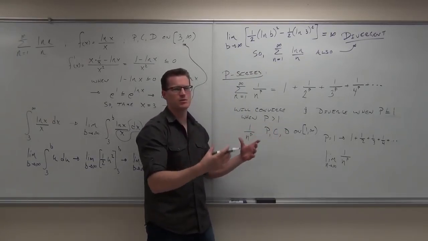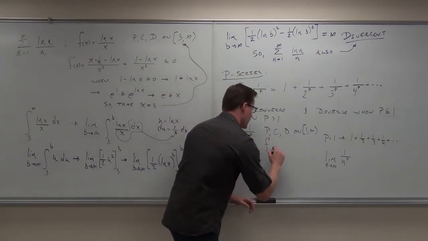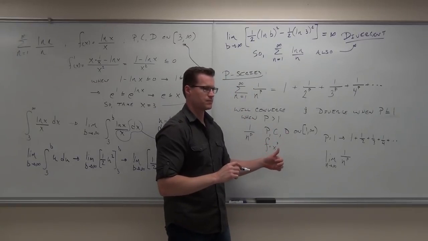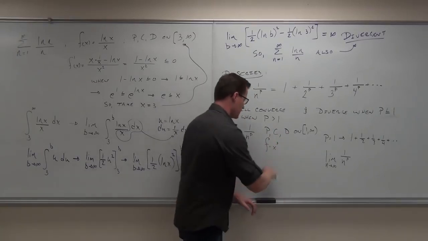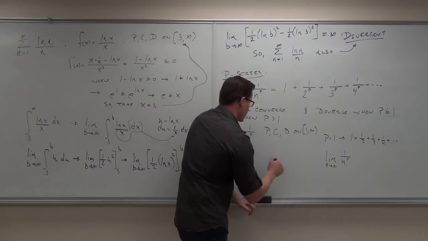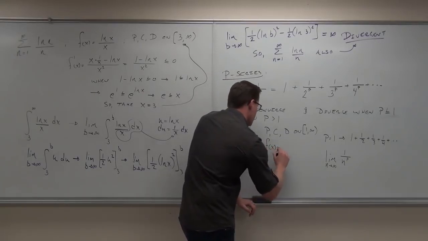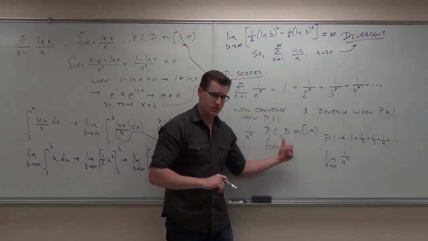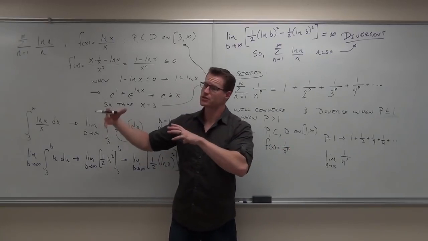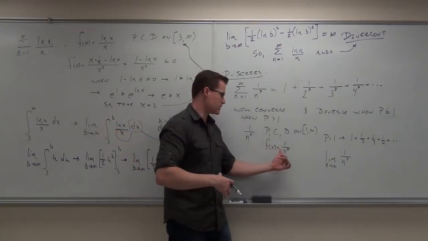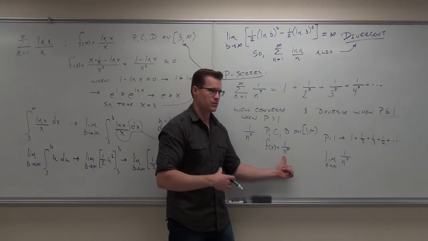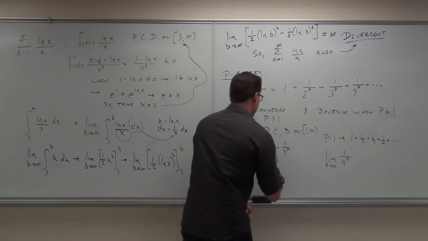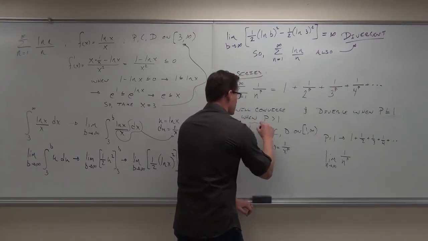Because this will give you positive, continuous, and decreasing. I'm kind of skipping a step here, okay? You'd model this on the function f of x equals 1 over x to the p. And if we did that, this is positive, this is continuous, this is decreasing. Therefore, by the integral test, the integral of this is going to converge. The integral test is going to tell us this is also convergent. So because of this.